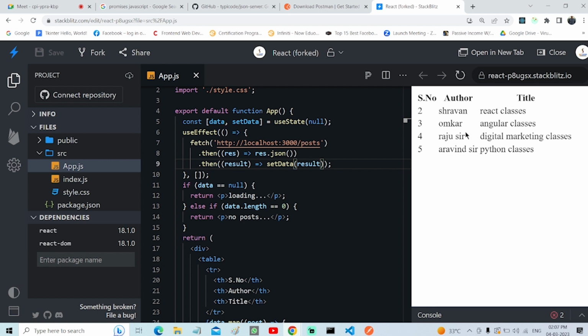In the next class, we'll create the form and you will get the data from the form and send that to the API, and again you will retrieve the data and show it here. Any questions? Definitely, at this moment maybe you don't have questions, but after practice, definitely you have to ask me questions.